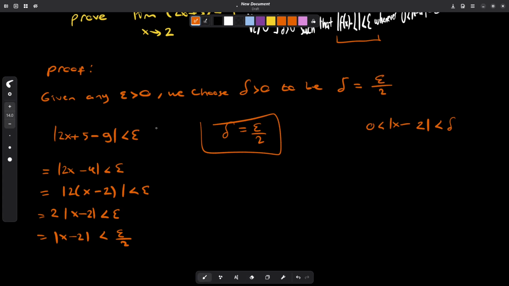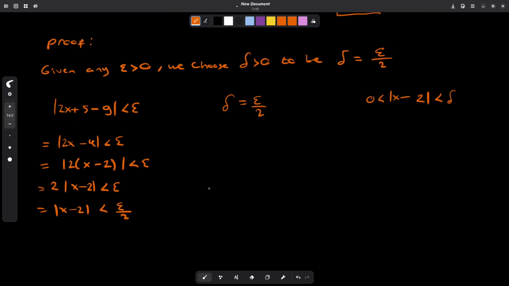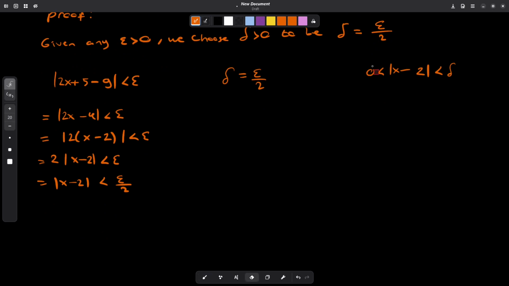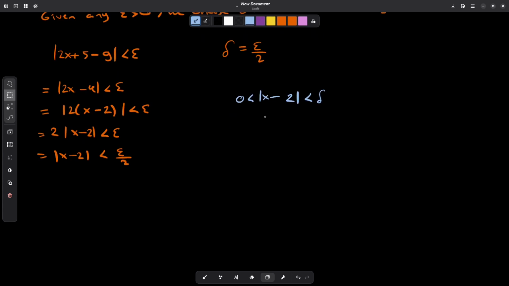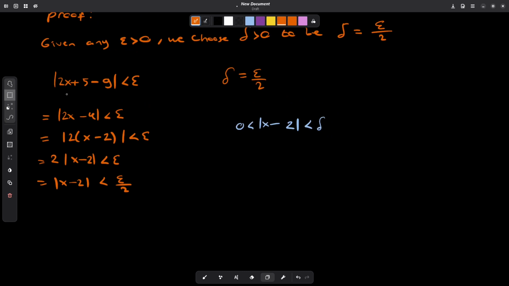Good. Is this the end of my proof? No, it is not. One more step left. Proving that the epsilon I found works. How am I going to do that? I did not touch this. Now I'm going to use this. Okay, let me take it to here. Let's use another color for it. So this is the second part of our proof, right? This was the first part, and this is going to be my second part.